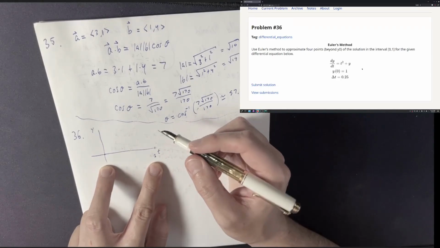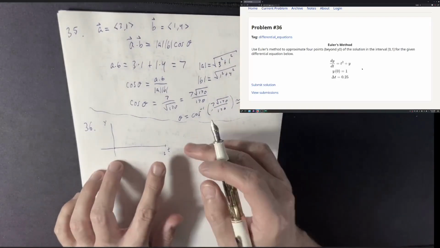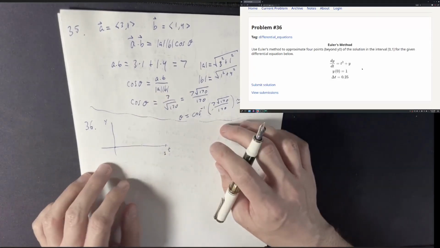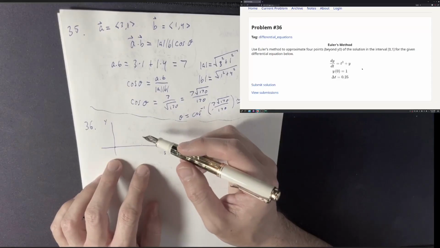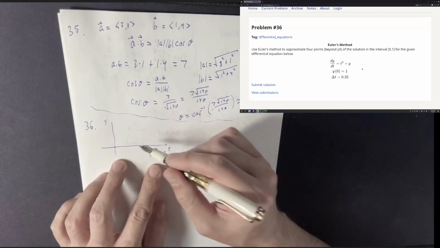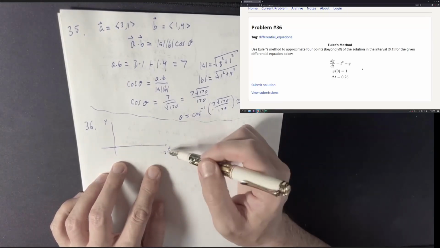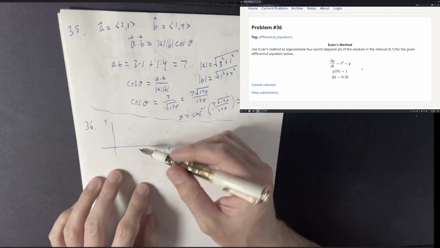But I suppose you could also come up with a step size if you knew you wanted to use like 6 points over length 0 to 3 or something. Anyway, here's a natural step size. If you wanted to take 4 steps forward, 0 to 1 would be 4 steps of size 1/4. So that's what I did, with the step size being 1/4.